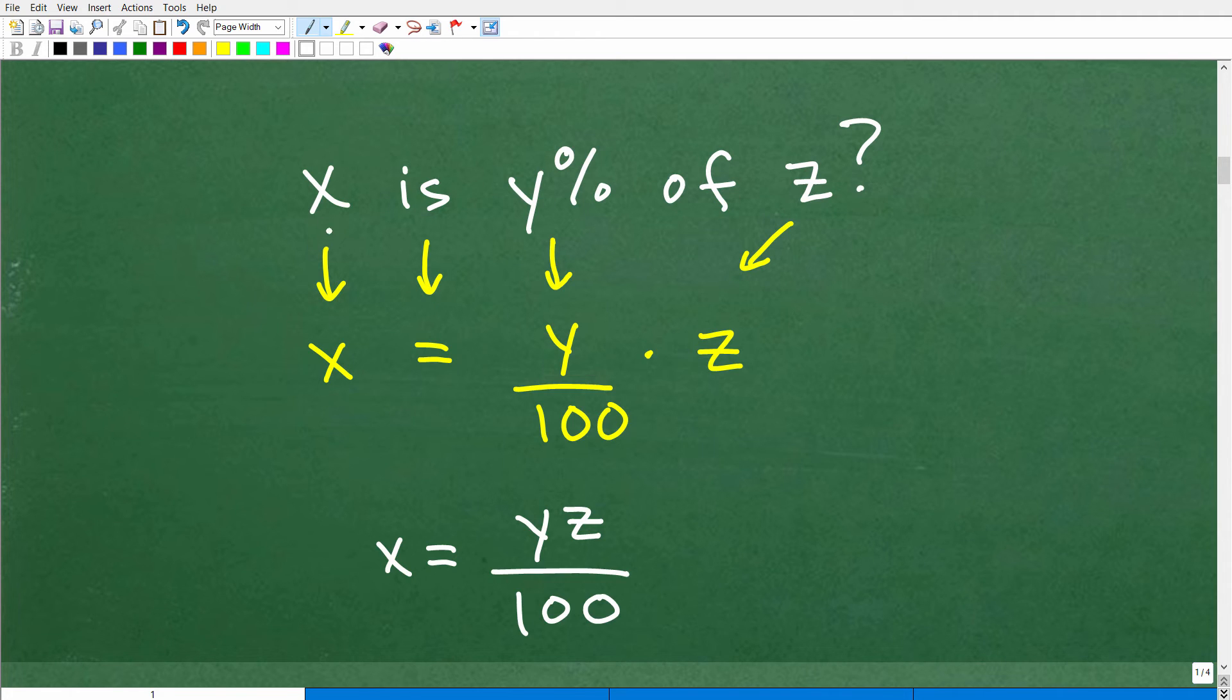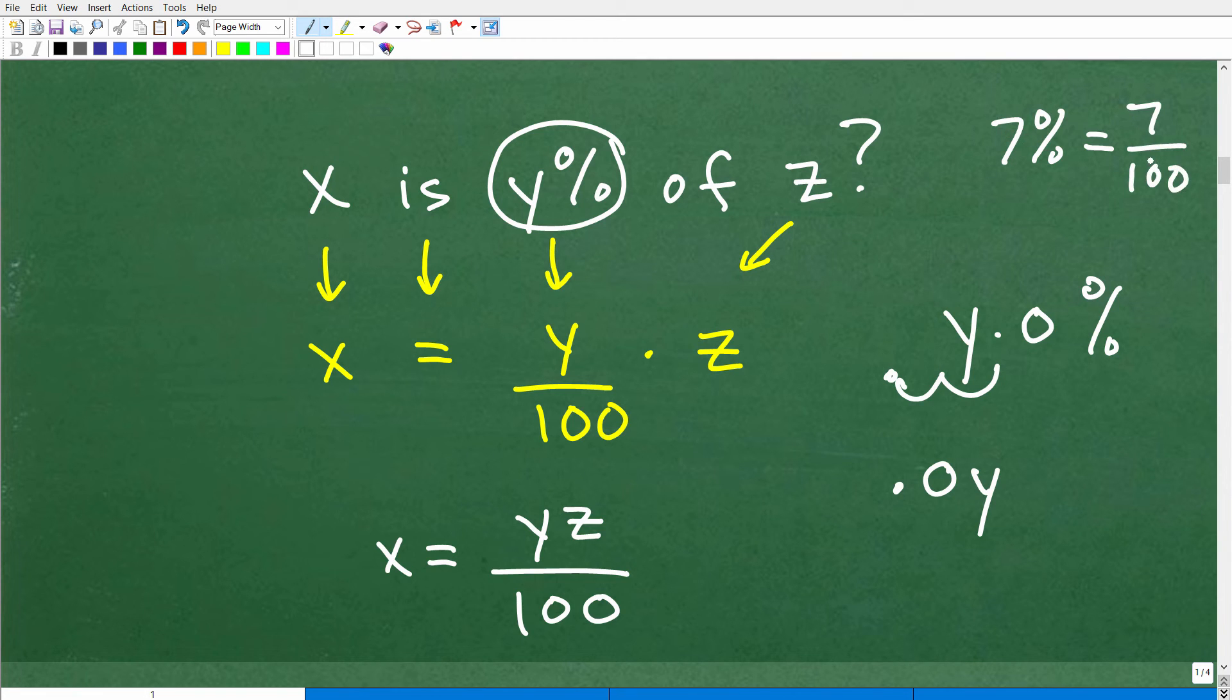So let's go ahead and do the same thing here with our original problem. X is Y percent of Z. So we're going to go ahead and translate this. So X is just X is, is is the equal sign. Now, Y percent. So you're saying, well, where is the decimal point? It's not like you've got Y point zero and you can go like two places over with the decimal point, right? Point zero Y because we don't know where the decimal point is at. However, what I can do is I could put this over 100. Remember, any time like you have 7%, that's the definition of percent is that value over 100. So 7 out of 100. So this would be equivalent to Y over 100. And then we're going to multiply that by Z. So X is Y percent, which is the same thing as Y over 100. And then we're going to multiply that by Z. So algebraically, we have Y over 100 times Z over 1. So how do I do that? We'll just multiply the numerator. So Y Z over 100 times 1, which is 100. So X is equal to Y Z over 100.